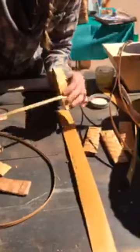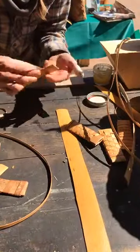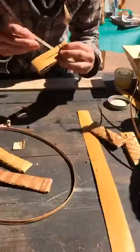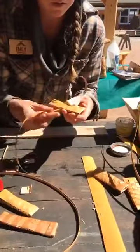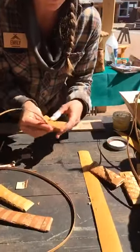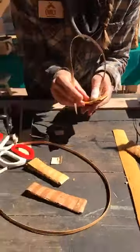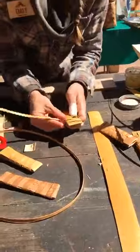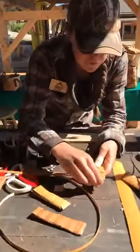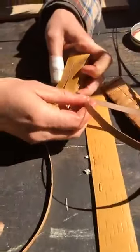Also, for this, you could use either side of the bark, if that is another question. I'm choosing to put this yellow side out because it's the stronger side, but either one is totally doable. You could use really scrappy bark for this and it would probably work just fine. I've also heard people say, this is slightly fancier looking, I think, than this, but maybe this is easier to figure out in your mind. It's just easier to see the over-under pattern, I guess. So we just went over, so now we're going to go under.